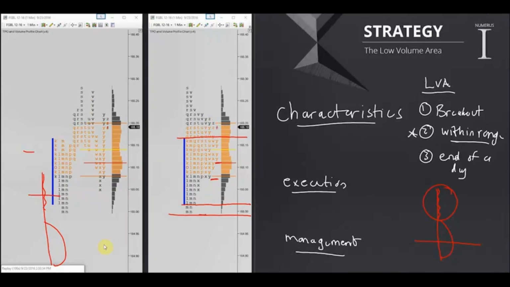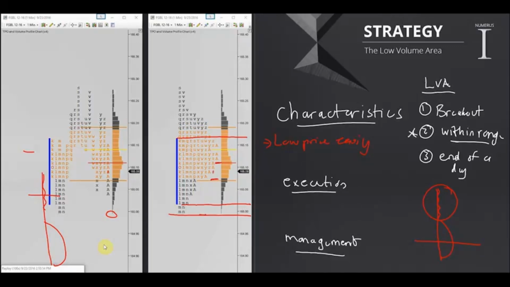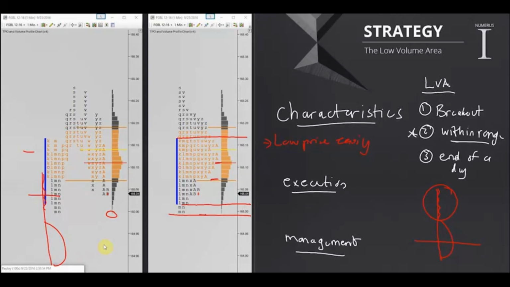Okay, again notice how quickly the market, once it got to low prices, showed a very quick reversal of price. So the first thing you have to say to yourself with regards to a characteristic of this trade setup is that lower prices get picked up relatively easily. Now, in noting that, whenever you see this trade setup, what you want to say to yourself is that when the market is offering lower prices ahead of a low volume area, that seems to be the best risk-reward time to get involved, as the market pays out relatively quickly.